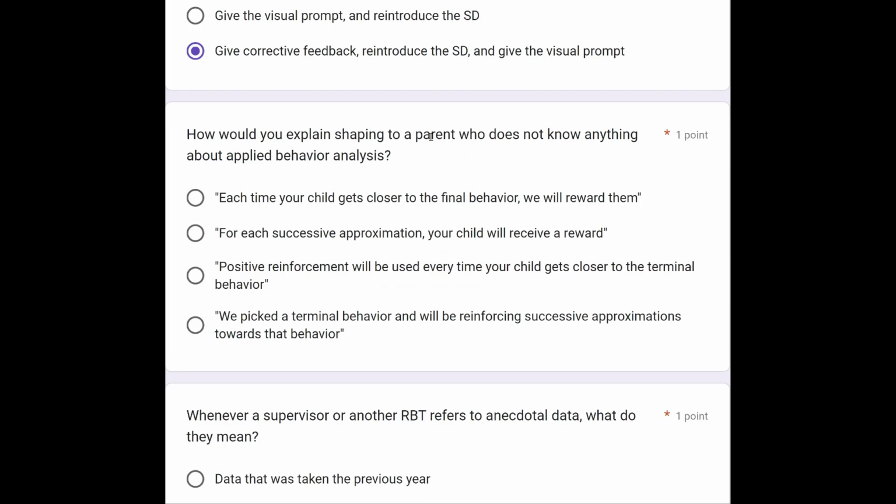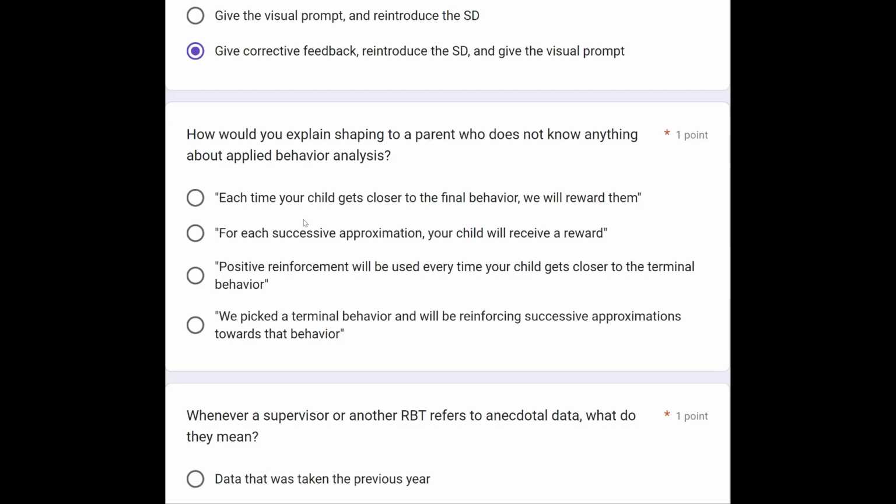So what is shaping? Well, shaping, we are picking a behavior, right? Reinforcing approximations of that behavior until we reach a terminal behavior. Now, that's a very complex technical answer, right? Because we're going to positively reinforce or negatively reinforce. We're going to reinforce approximations for the terminal behavior. But that's not how we want to explain it, right? We need to explain it much more simply.